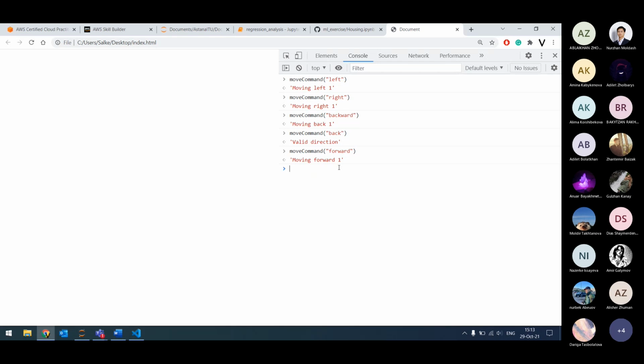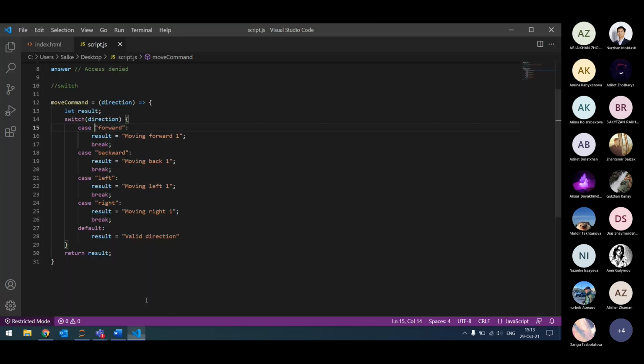So this is the switch operator, and you know it from Java lessons. It's just to remind you that we also have it in JavaScript. It's not that difficult, okay? So it's just another way of writing your if and then conditions. And this is how we implement it. So we write switch keyword, and then we expect some input, and in case of input forward, result will be something. In case of direction backwards, the result will be something else, and so on and so forth.